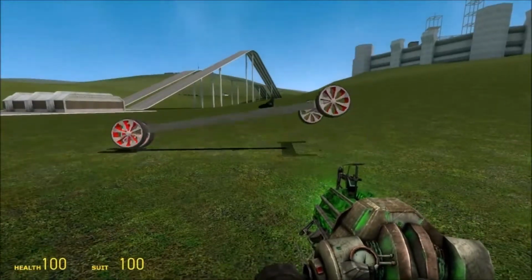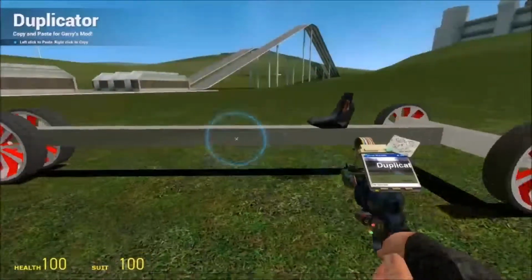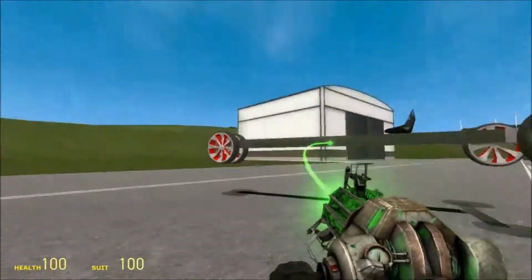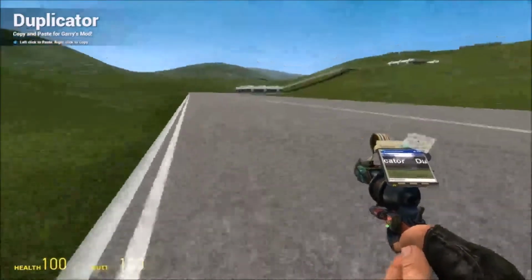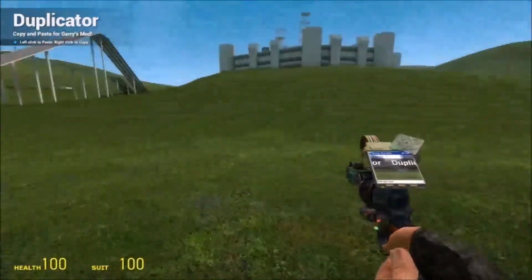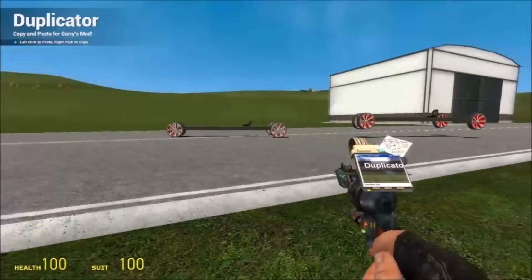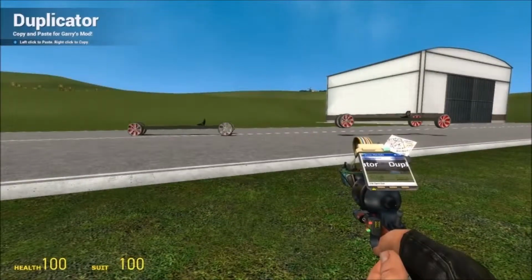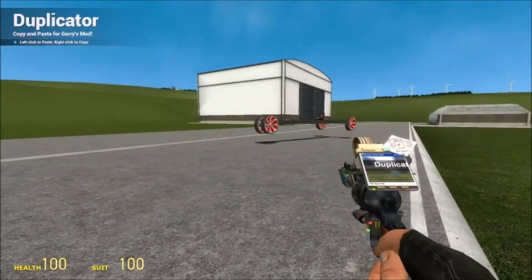Now, before we do any more testing on it, let's grab the duplicator and right-click our design. So now, when you have the duplicator and you've right-clicked it, you can then left-click and it will duplicate it again, just in case something goes bad. So we're not going to do that, because if we press the forward arrow, that one's staying stationary, but that other one will also move. So that's why I don't usually spawn down 2.